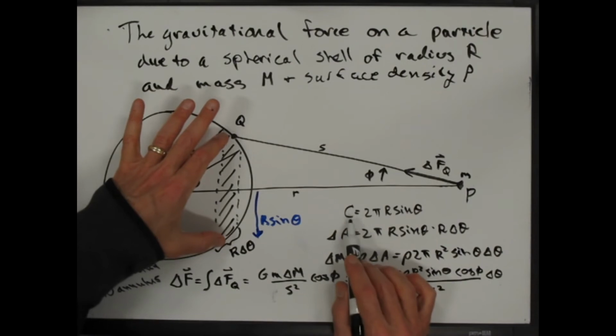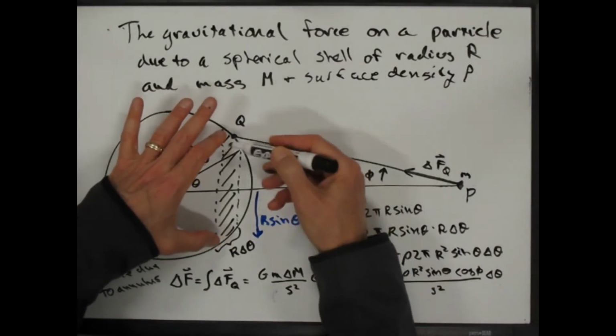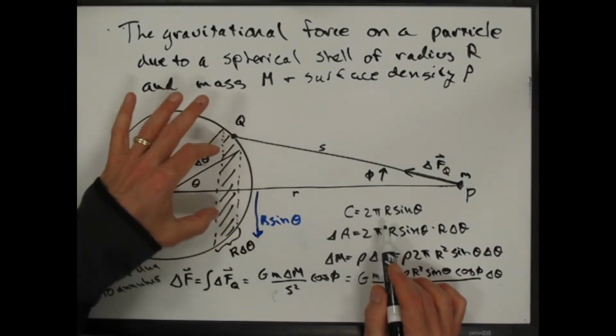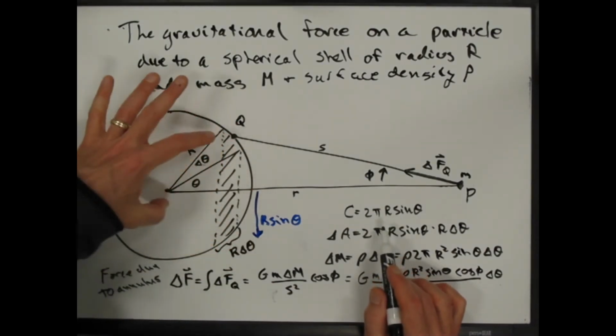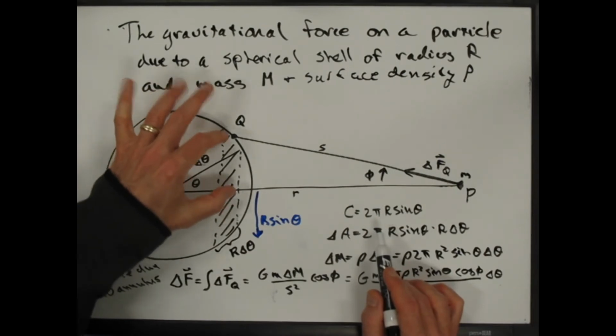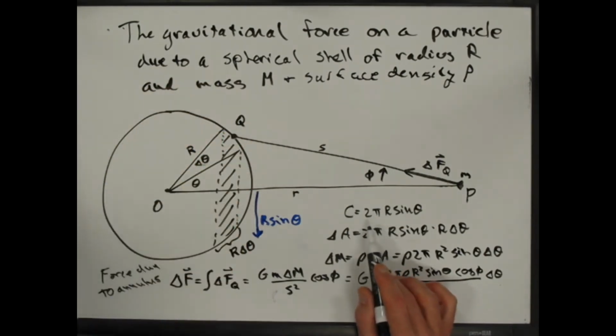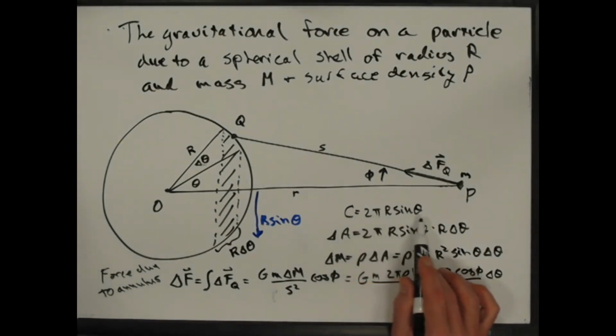And so the first thing we're going to say is, well, look, the circumference of this ring, it's just a ring, is 2 pi times r sine theta. The radius of this ring here isn't r, it's r sine theta. It's this distance to its middle, say. Again, this would be infinitesimally thin. And so the circumference is 2 pi r sine theta.